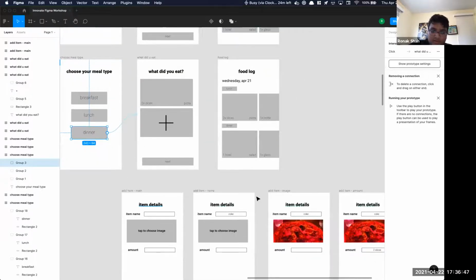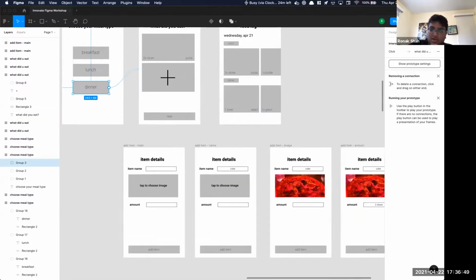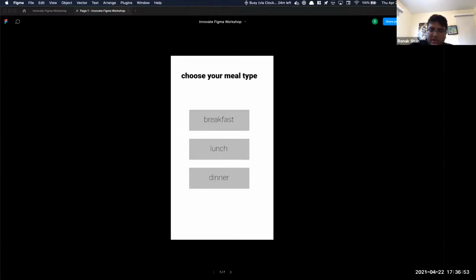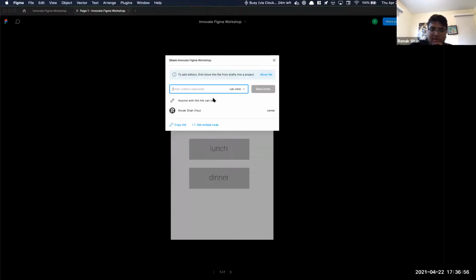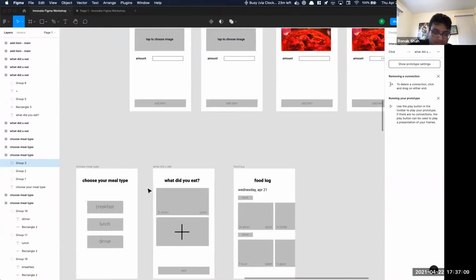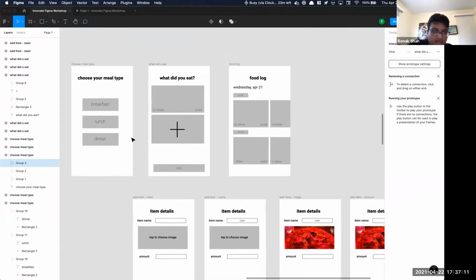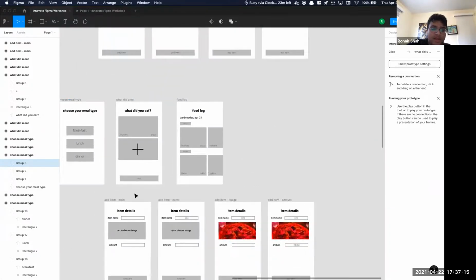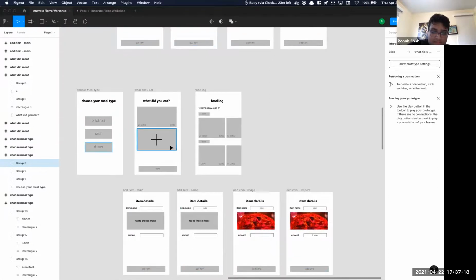So we've built this kind of system, and what's actually really cool is with the share feature, since I click play, I can actually share this prototype with someone else. And so y'all can actually click through my really quickly made prototype. This is really powerful because now when you do your user interviews, rather than saying, what would you tap? You can literally give someone a clickable prototype really quickly. So now that we've built this and gone a little bit further, we want to make things look better. And that's where the next step comes from.